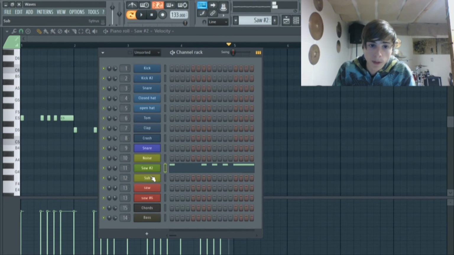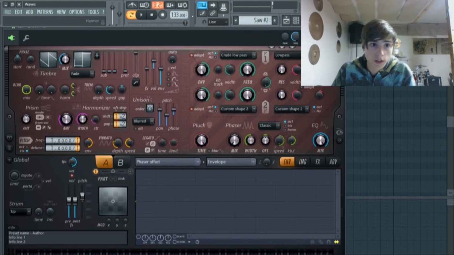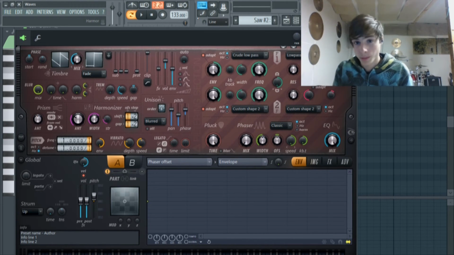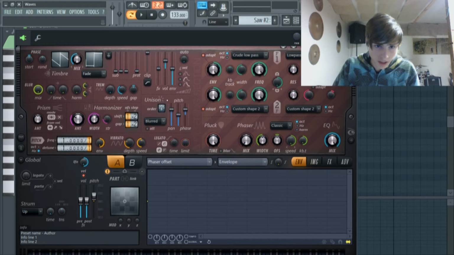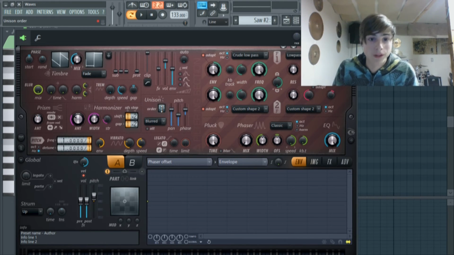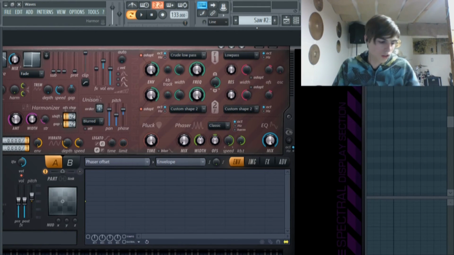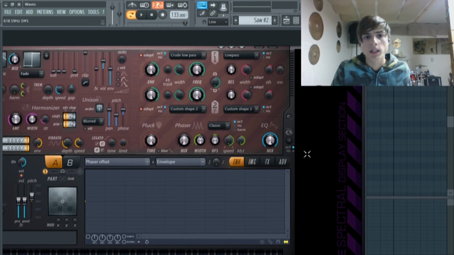So that is the drop pattern, and this sound was made directly off the chords. I just copied the chord patch and made it off of this. So you can tell the unison's 5 voices just like the chords, and then the amount, the width, and the stereo are the exact same values. The only difference here is I put the pitch up and then I put some vibrato, which if you don't know what that does, it makes the pitch wobble.